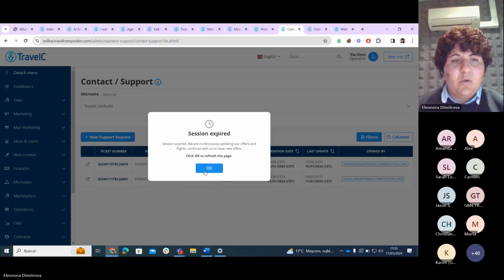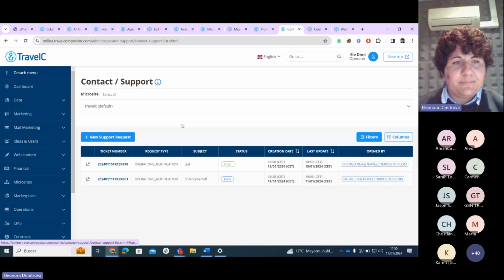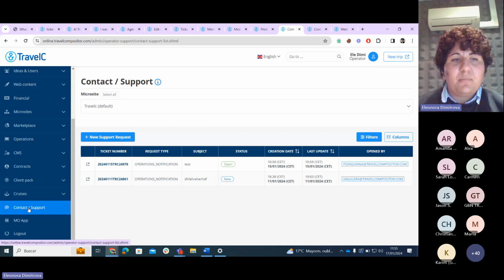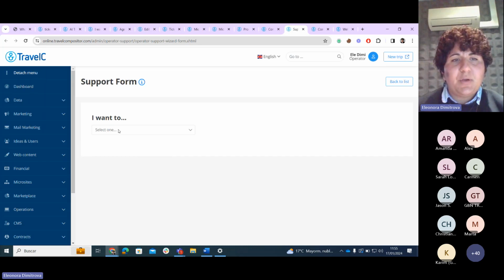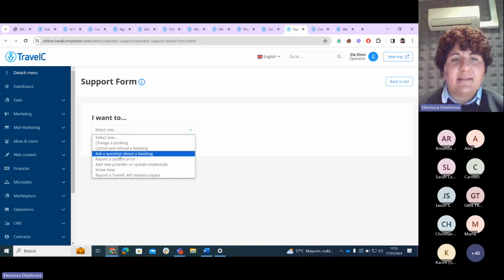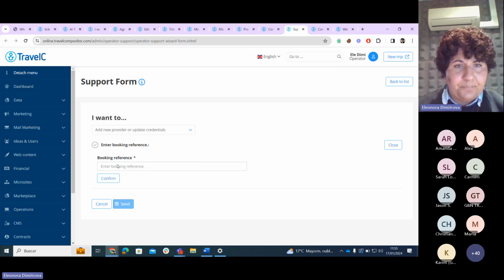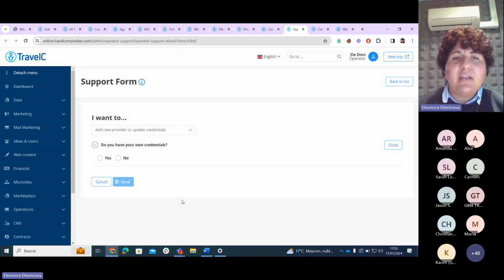And one more thing is that now, from the contact and support form, here is where you normally will go into new request and you want to add a new provider. But now you can also update credentials.